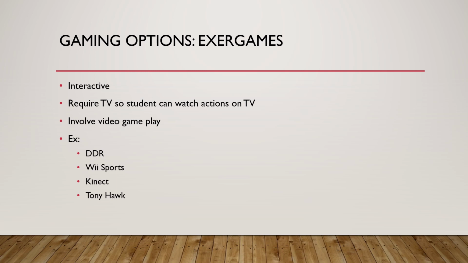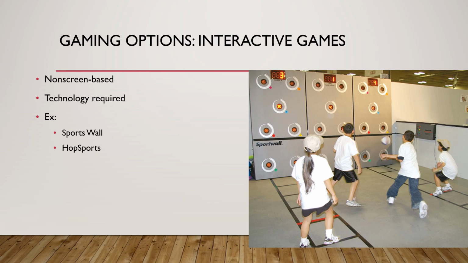Right now, not every active game requires a screen. So there are interactive games which get people moving, and these are non-screen based. So this example on the right is an example of interactive games where we call this a sports wall, right? Where students are supposed to throw something against the wall, hit the target, and you get points for this.